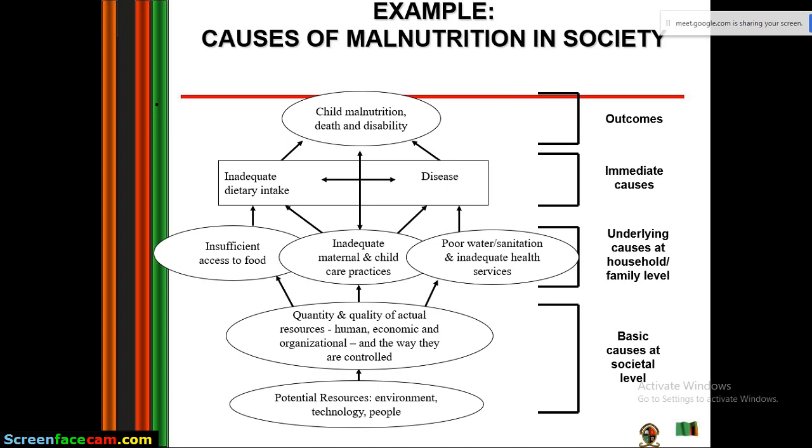But now something unique that you should take note of is that when developing a conceptual framework, the arrows should start moving from the bottom, going up, or the arrows can be moving from the left side going to the right side. Then it means what you are building is a conceptual framework. You will never find a conceptual framework where the arrows are moving from the right side going to the left side.